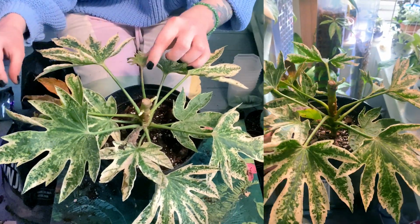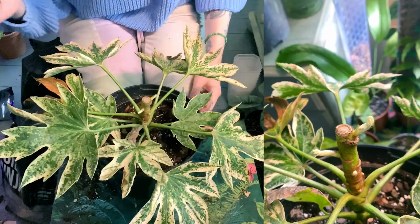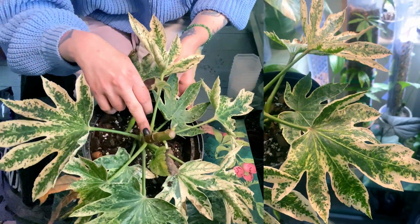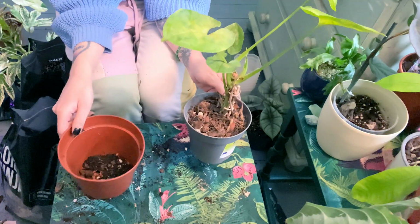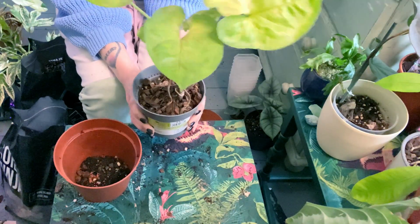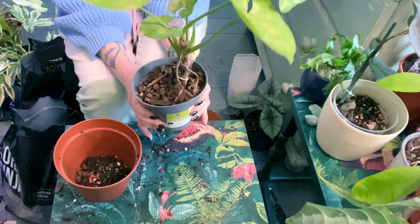I'm probably going to lose this leaf. It was probably because of under fertilising. I'm going to take this weird one off, and there's a new axillary bud underneath that leaf already. This is one that, again, I would like to get on a pole. I don't have a pole right now, and it's super root bound because I can just feel it through the pot anyway.